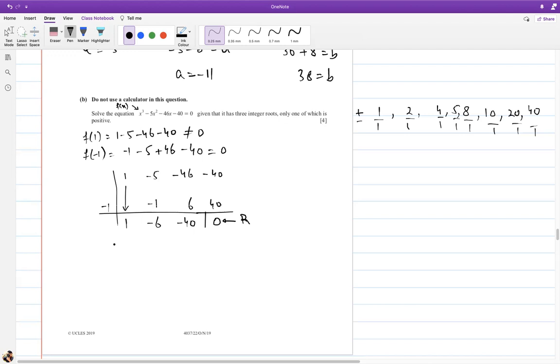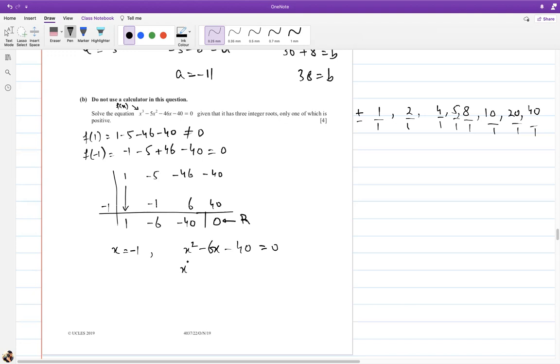So now I can say that my equation is basically x equals minus 1, and the second part is x squared minus 6x minus 40 equals 0. So if I combine it all, one answer is x equals minus 1, the other is this one. Can you do factorization for minus 40? If we do factorization for minus 40, what do we get?